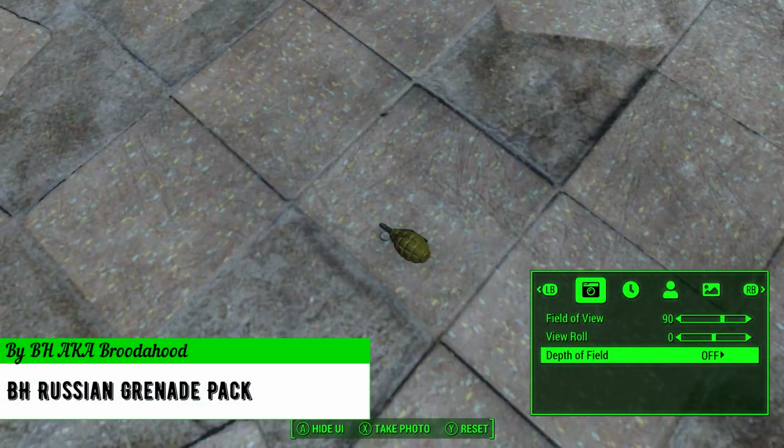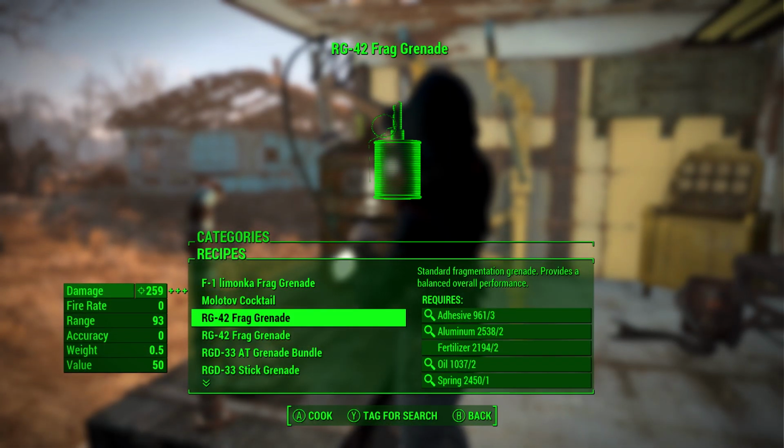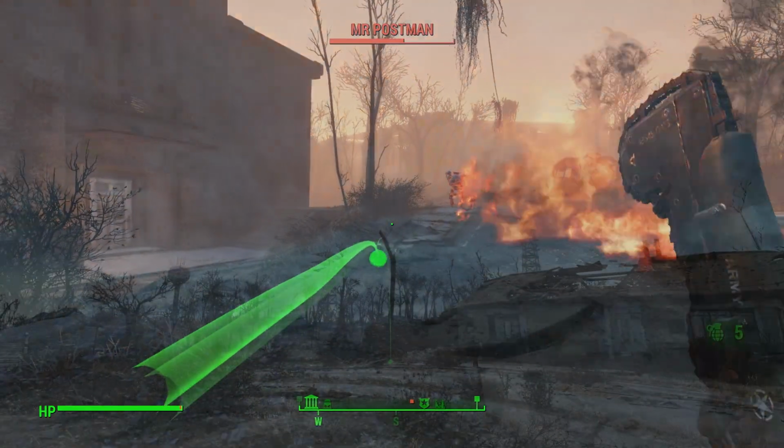BH Russian Grenade Pack adds a huge amount of new grenades in the game. These grenades can be crafted at the chemistry station, and the grenades function a bit differently than the normal Fallout 4 grenades.